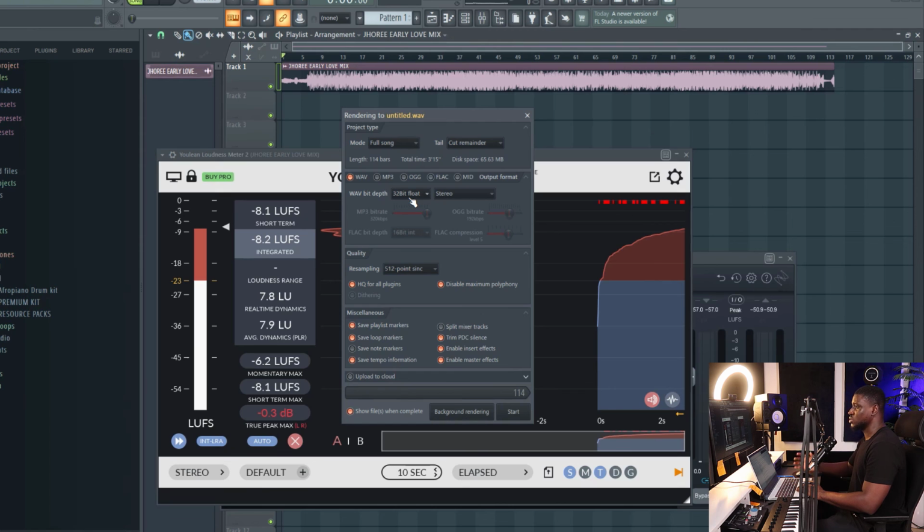So I like exporting my masters at 32-bit float, okay? Because it's almost impossible for it to clip when it's in float, and that's even with the normalization. And also we have it at 44.1K. Most streaming platforms don't really mind if I have it at 44.1 or 48K. They really don't mind how it comes. All right. And also when I'm exporting my master, it's in WAV file. Okay. I export in WAV. Sometimes I export in FLAC.